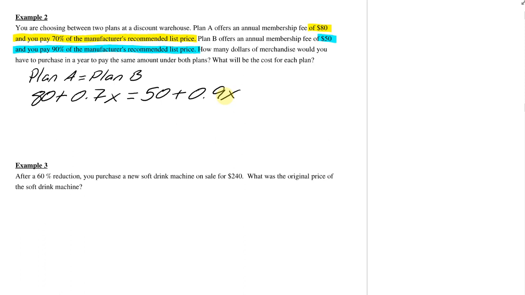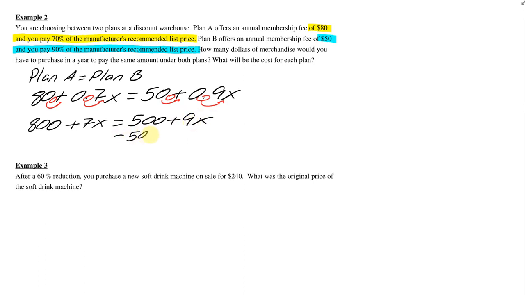And so this is the setup, and now we can use our handy way of clearing out decimals to finish this. So I want to move all of my decimals over one to the right. So I am going to move this one over here, I'm going to move this one this way, I'm going to move this invisible decimal here and then move this one. And so what I really need to solve is 800 plus 7x equals 500 plus 9x.